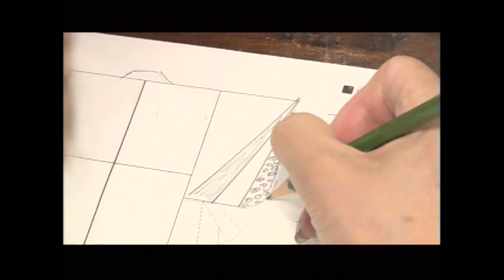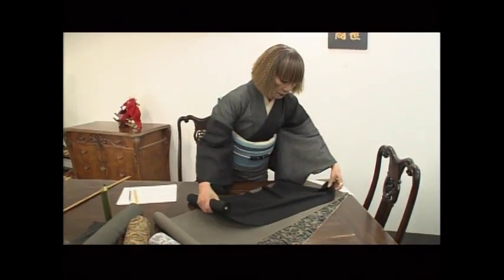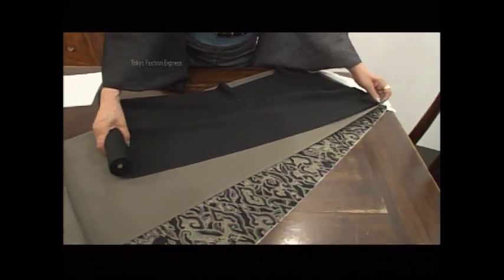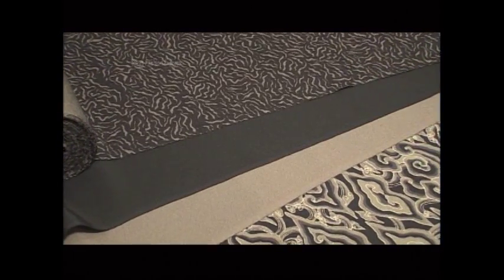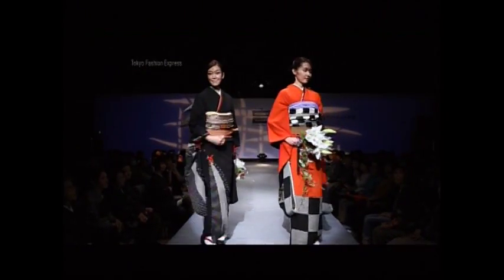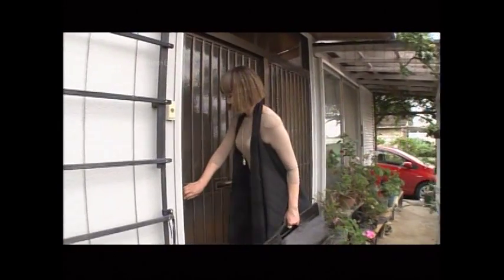Her diagonal lines are especially bold — they would never appear on an old-fashioned kimono. They stand out the most, so they're important. She arranges the fabric, creating diagonals as she goes. The key is to pair pattern fabric with plain ones in similar hues. Once complete, these designs demand tremendous sewing skills to bring them to life. She need not worry, as she has a deft sewer in Akemi Mori.